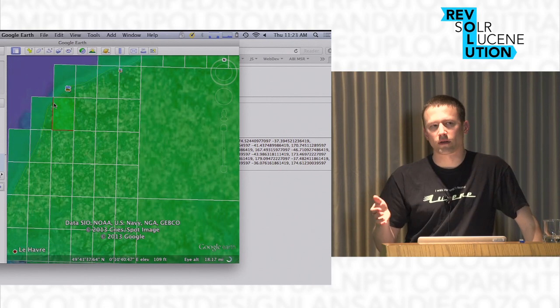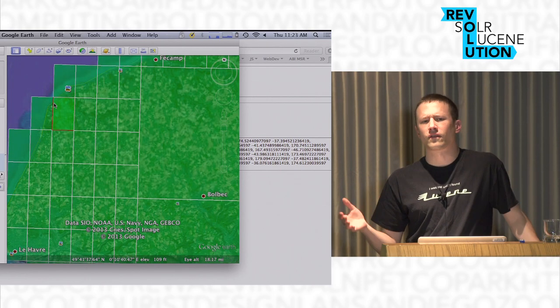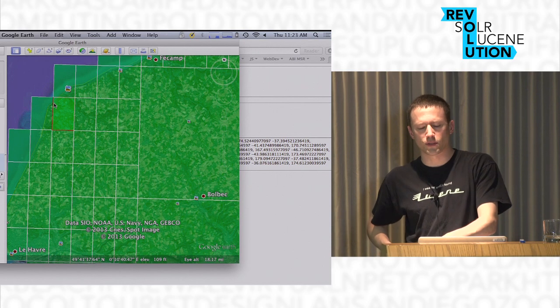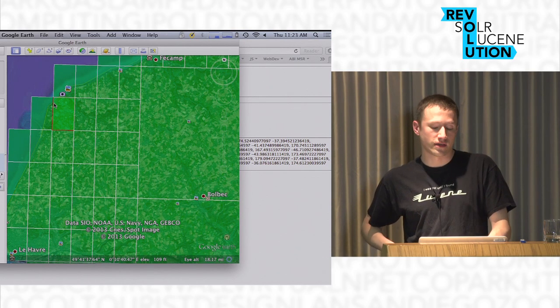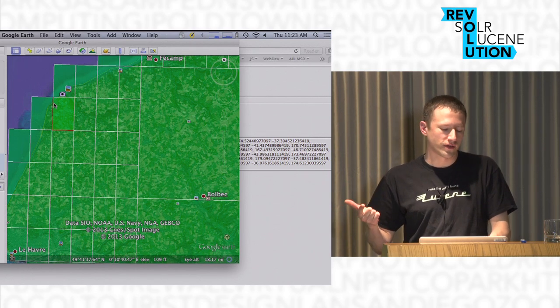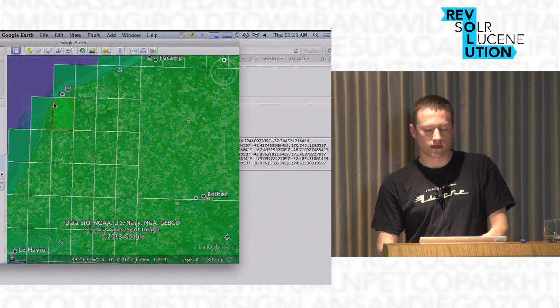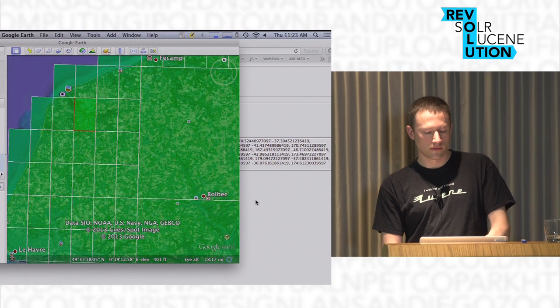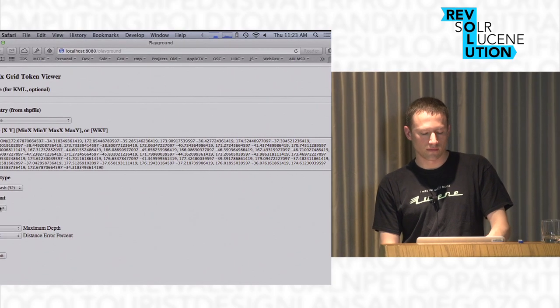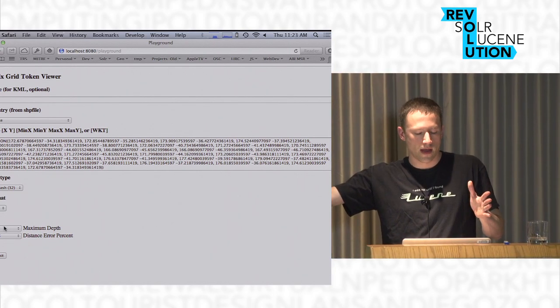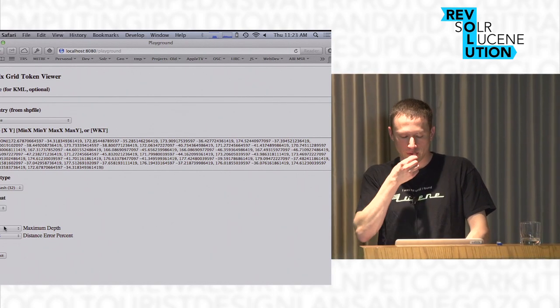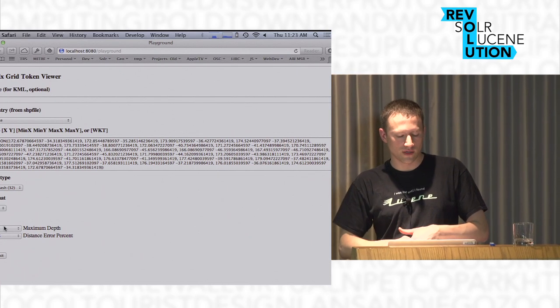It's neat to see, if you have a particular polygon in mind, this interface is useful for testing: does your polygon even work? And if it does work, then how detailed is it for the parameters that you give it? Down here, I'll get into that in a little bit. Maximum depth means how many characters is the longest geohash. And distance error percent, I might as well describe it now.